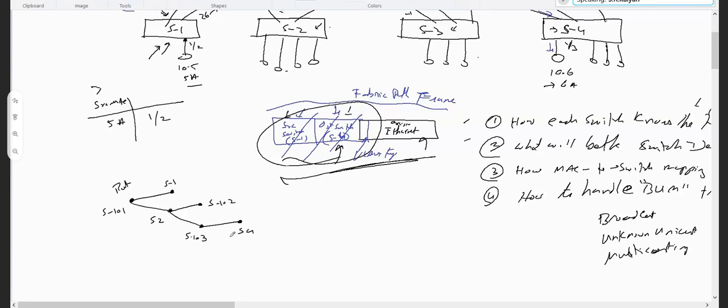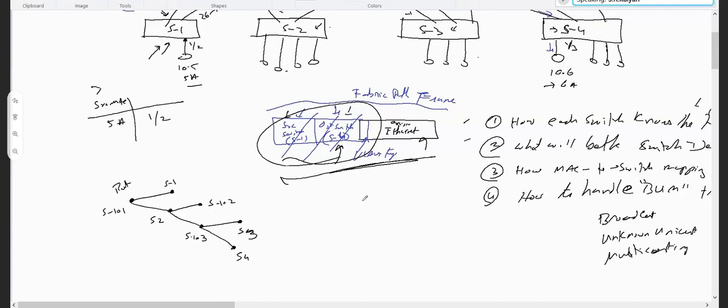This is one tree. Everybody is involved in this. 101, 102, 103, switch 1, 2, 3 is missing. So maybe I will connect like this. Switch 3, I'll call it, switch 4, I'll call it. So everybody will be involved in this tree.